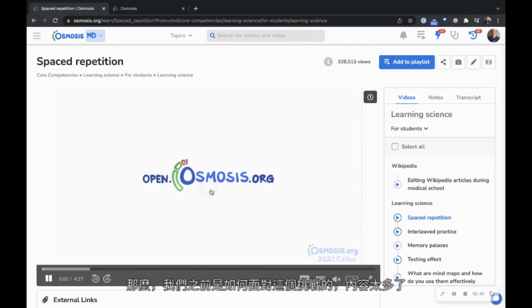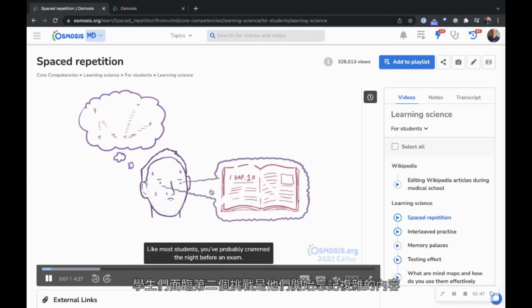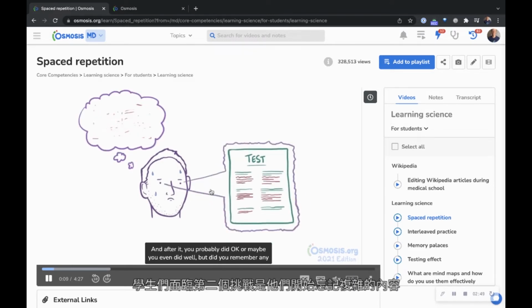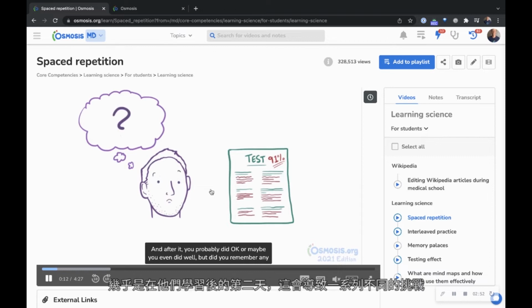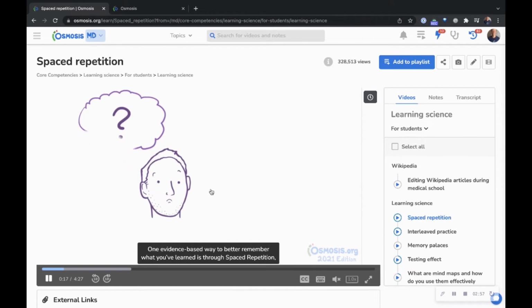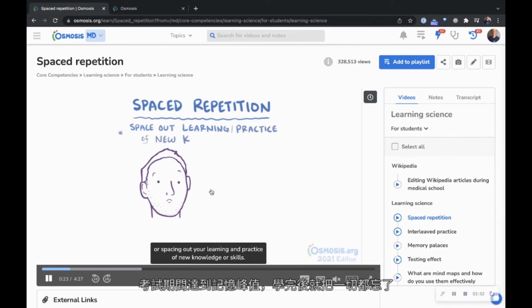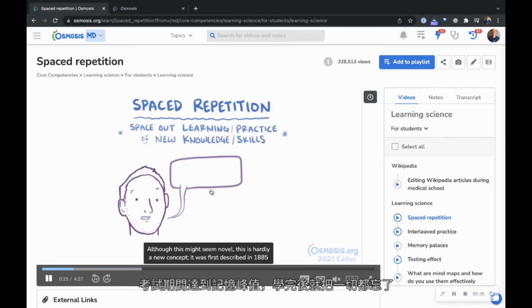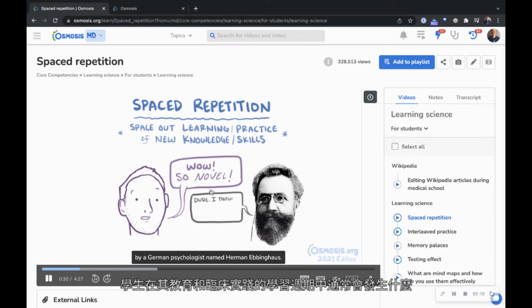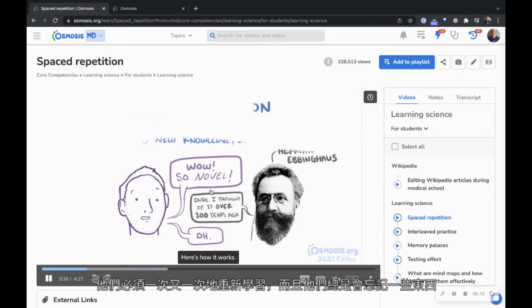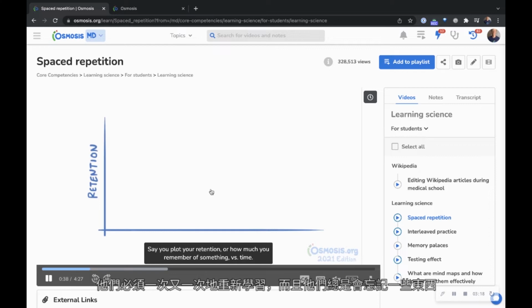So just how we had this challenge before of the fire hose, of there being too much content, we have a second challenge that students face, which is they start forgetting complex content almost the day after they've learned it. And this leads to a bunch of different challenges. One of which is that students get into a cycle of cramming for big summative exams and then forgetting everything right after they've studied. And typically what happens to students over the lifespan of their educational and clinical practice is that they have to relearn information again and again, and they're always forgetting something.